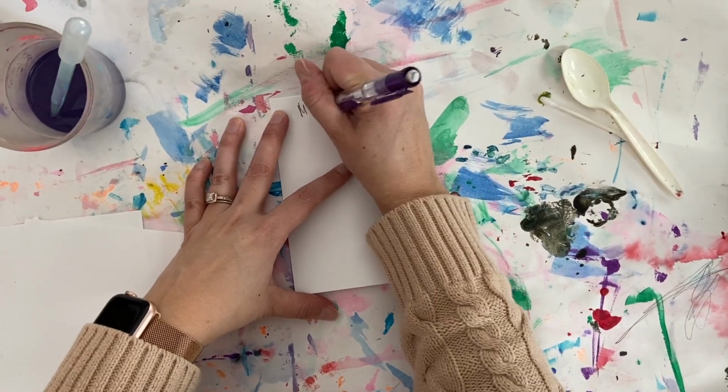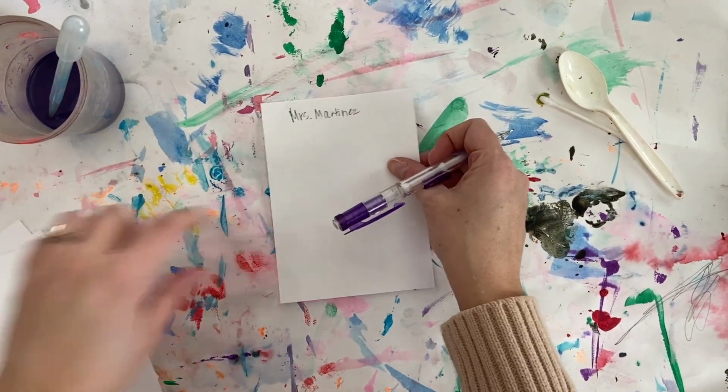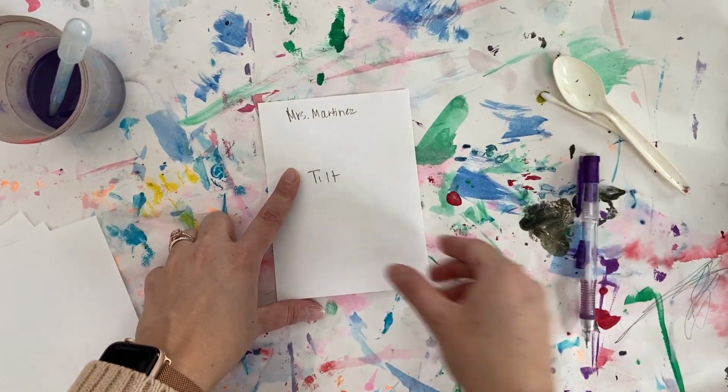Start by writing your name. On the back of your paper, we're going to write the technique. I'm going to start with tilt. So I'm writing my name. On the back, I'm also going to write the word tilt so I can remember which technique this was.